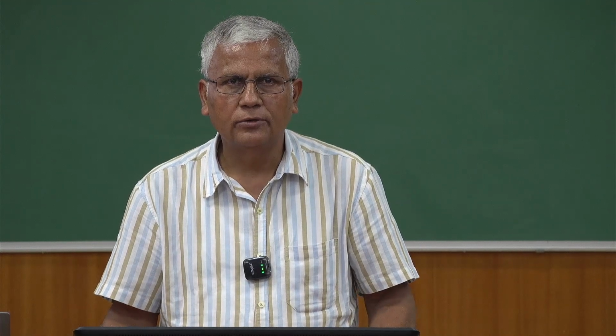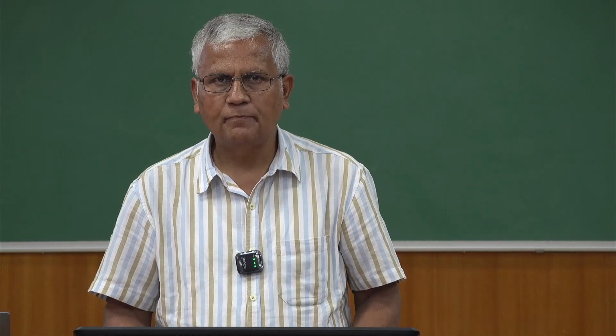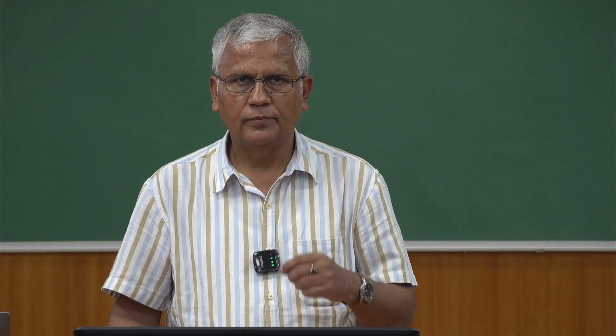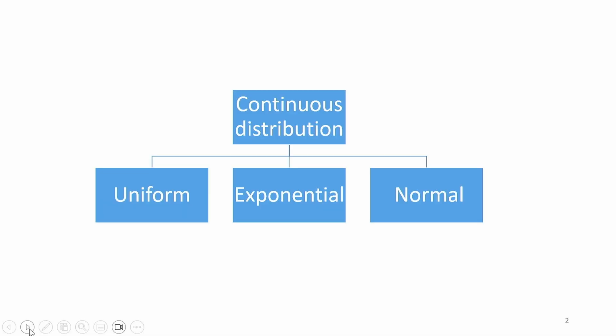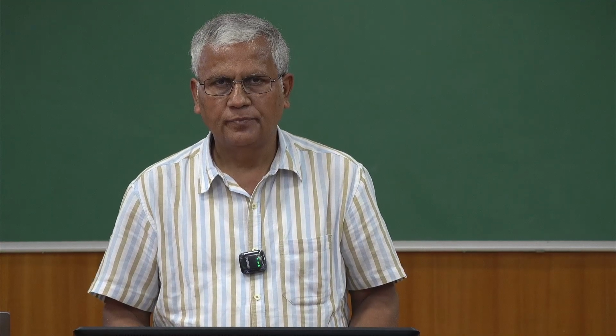So today we are going to discuss continuous distribution. There are many continuous distributions, but we are going to discuss three of them. One is uniform distribution, the other one is exponential distribution, and the third one is normal distribution. There are many more continuous distributions, but that is beyond the scope of this course. So these three distributions we are going to discuss.